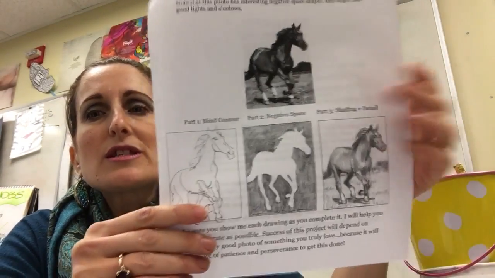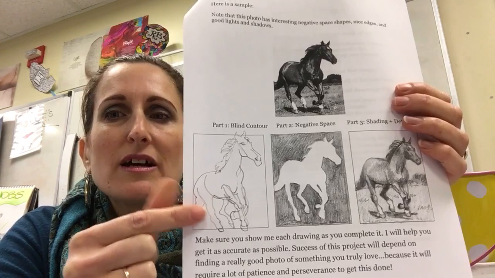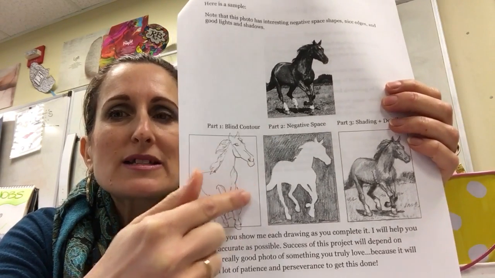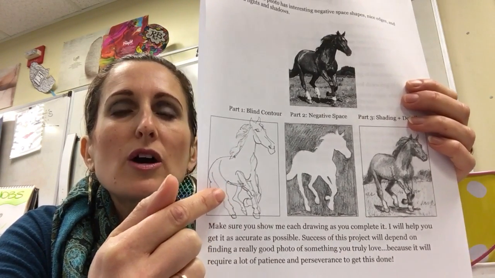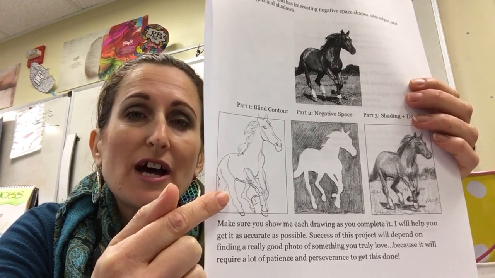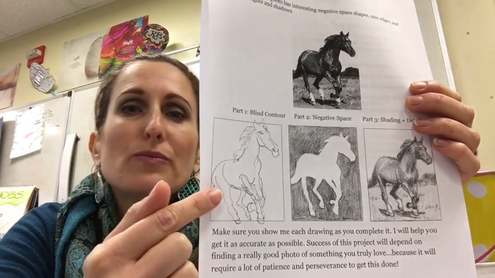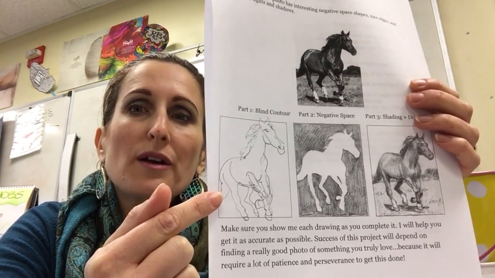All right, so here you see part one. I made a blind contour, and as you can see, it's a little bit crazy, a little bit messed up, but at the same time, it also looks like a horse. The way you would test whether you're done is you would ask people, what do you think this looks like? And if they can tell you what it looks like, you probably did a good blind contour.